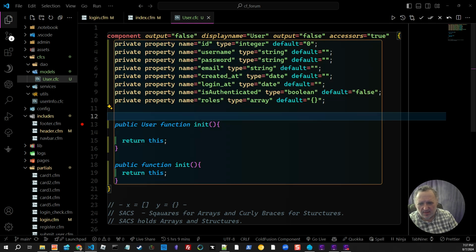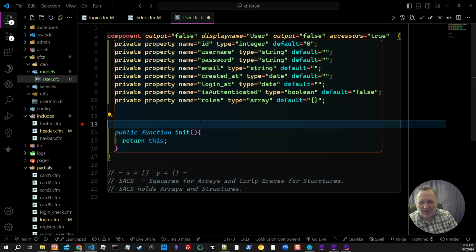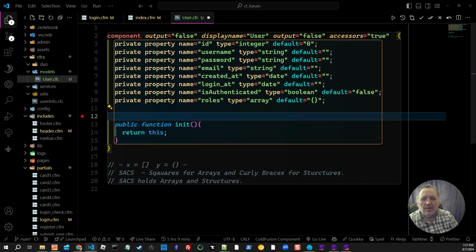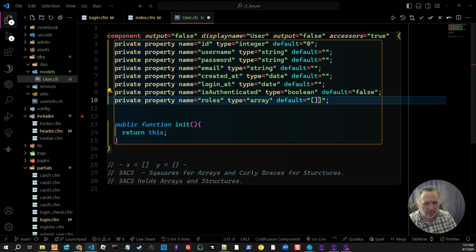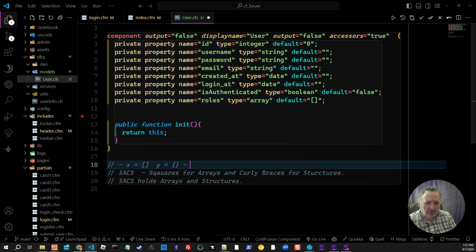I just did this and I looked down here and I already have an init. That's kind of funny. I've got these incorrect. Squares. I put it here and then I explained it here, but yet I did it wrong.